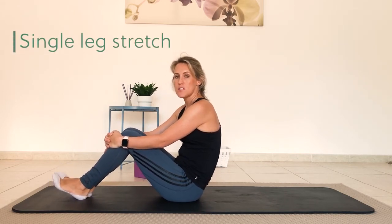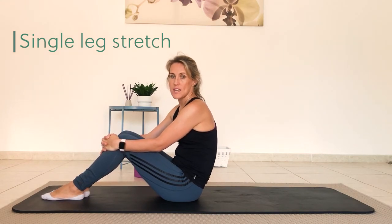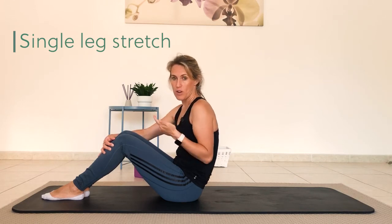This next exercise is called single leg stretch. And this is the first of a series of quite heavy abdominal exercises that we tend to do in a standard workout. It's going to engage your abs, so your ab prep position. It's going to engage your core, so your imprinting, your transversus, your pelvic floor, and then your legs are going to come into it as well.